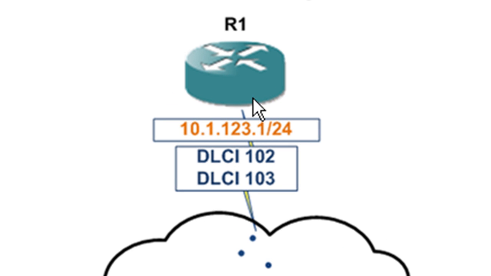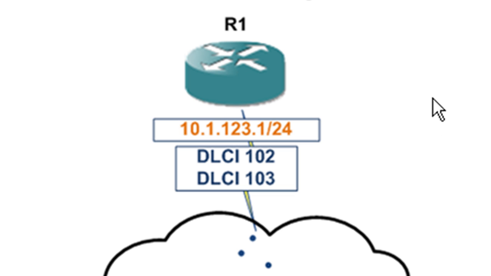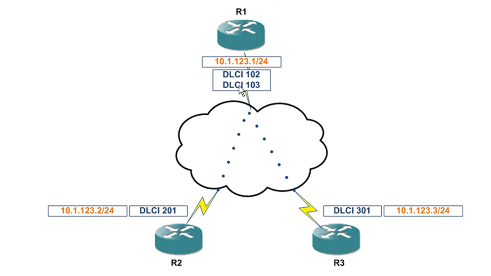The hub is where it gets interesting because we have a single physical interface, serial 0/0, with an IP address assigned to that interface, but we have to communicate out that interface to each of these devices. So how do we know which way to send this? What it's going to do is have a mapping — we'll cover mappings in detail later. Basically it's going to say: if you need to get to the .3 address, go out DLCI 103, and the cloud is going to know to send that to R3. If you need to get to the .2 address, use DLCI 102. You can have multiple virtual circuits existing on the same physical frame relay interface.